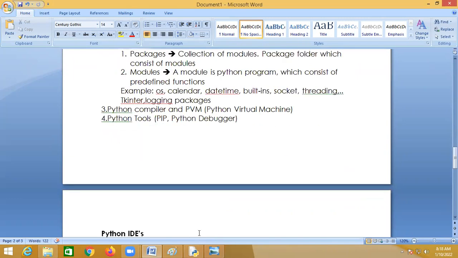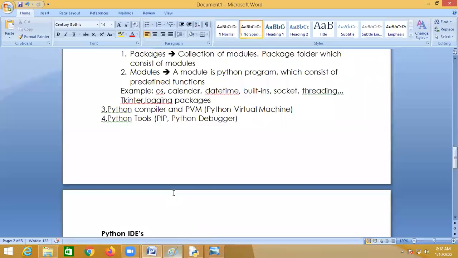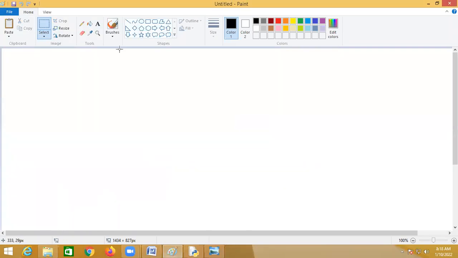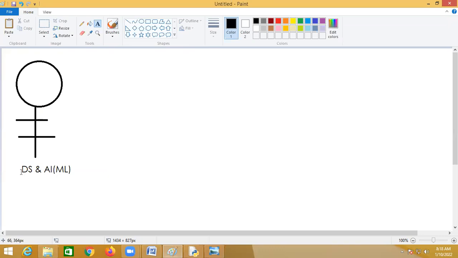No. For example, suppose there is a data scientist, one person who wants to work with data science and artificial intelligence, which consists of machine learning and other things. He wants to develop a project using them.